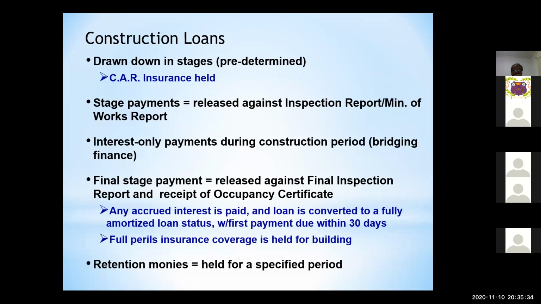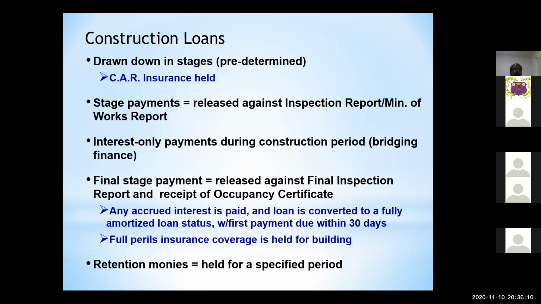Construction loans. What must be borne in mind with the construction loans. Construction loans are drawn down in stages, and they're like 5 or more stages, depending on whether it's single story or 2-story or split level, whatever it is. Okay, and during the construction stage, contractors' all risk insurance is held to cover any liability in case something happens to the building during construction.